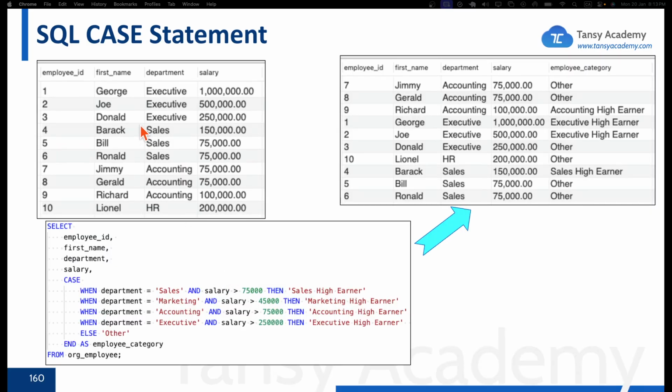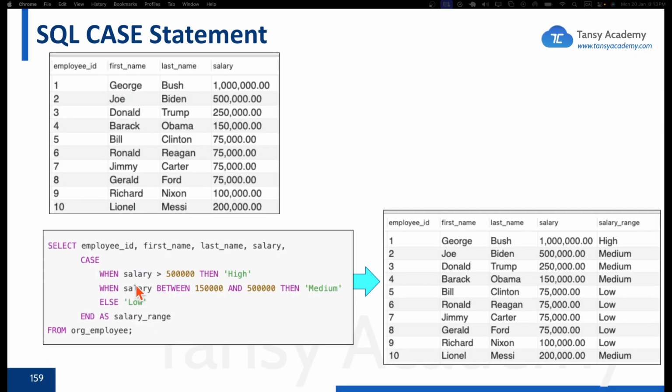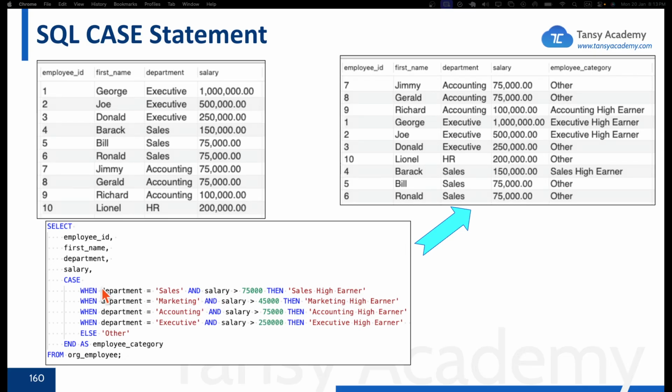Here again it is the same thing. What I am trying to show here, other than what we did before, where we had only one condition, is that you can have multiple conditions, as you would in a where condition. What needs to be printed is the same thing, except that instead of one condition, we are evaluating the logic for two conditions. If these two conditions are true, then it will print this. Otherwise, if these two conditions are true, then it will print this. If none of these conditions are met, it will print other. So you see here other. So this is a very simple case statement.